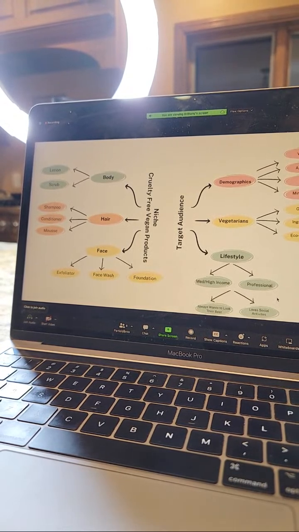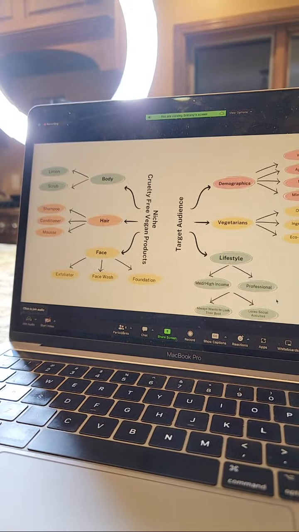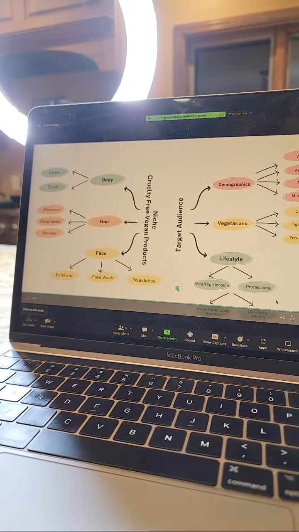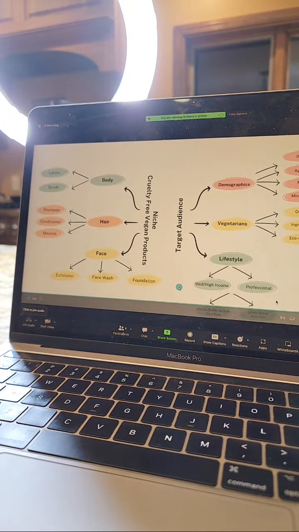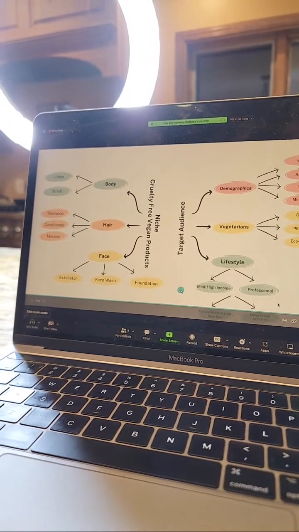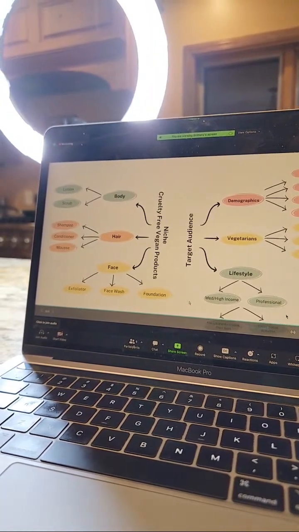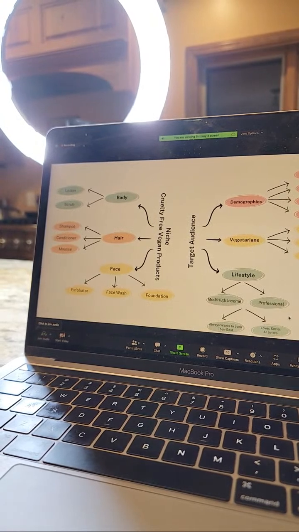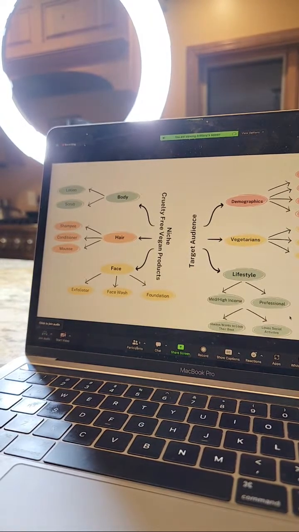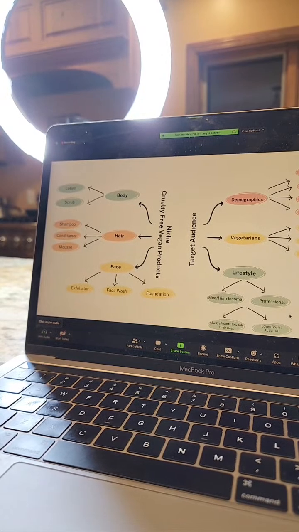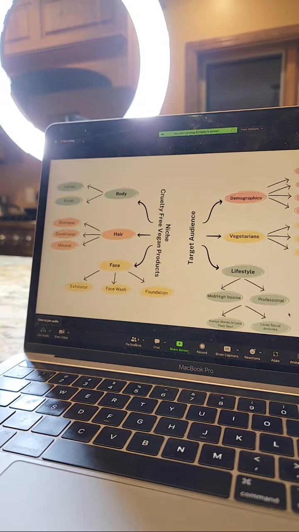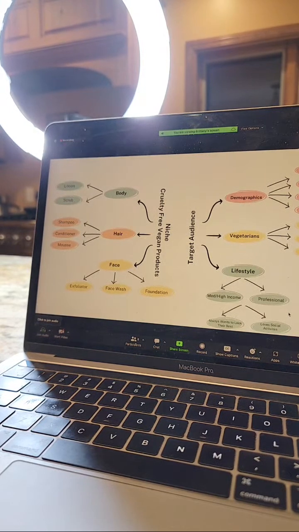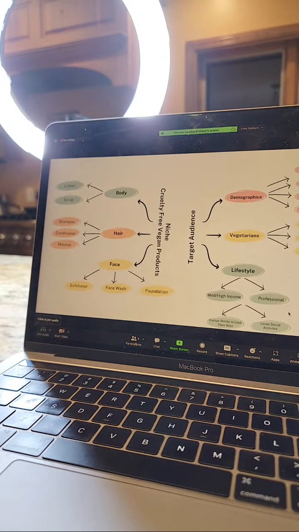The vegetarian thing I wanted to throw in there because it's not so common you see something like that. But because of my niche, that's why I wanted to break down the vegetarian part. When it comes to lifestyle, you could also add in people's values. You can add in their concerns. So even for my lifestyle target audience, where I put they always want to look their best, that could be a concern for somebody. And what they love, because you also want to focus on that too, that could be love social activities.